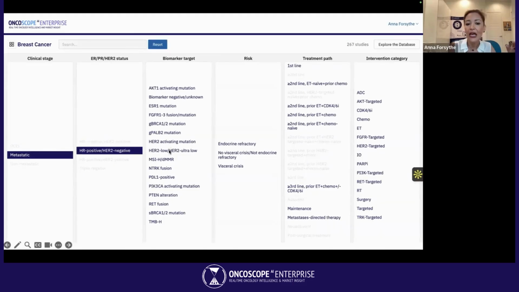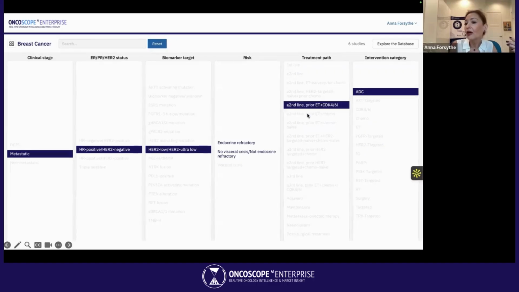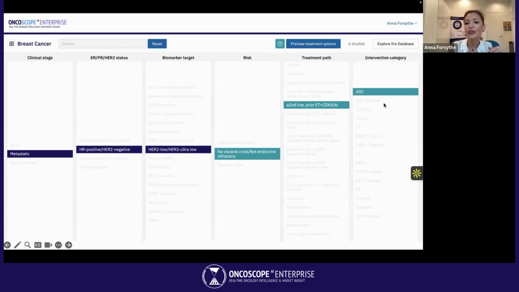And as you select, you could see that only the things that are relevant are still remaining here. Now, you do not at all have to click in order. You could go backwards. And once you create a complete treatment path, you see the color here changes, because this map reflects everything that is approved in the guideline, as well as things that are in development but had positive data. As you could see here, the color changed because this is not currently in the guideline, but in the guidelines, however, there is positive pivotal trial data.